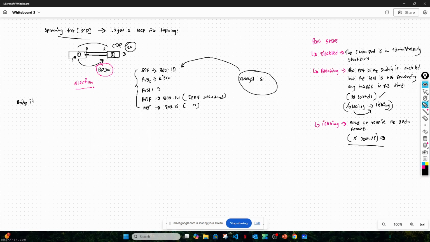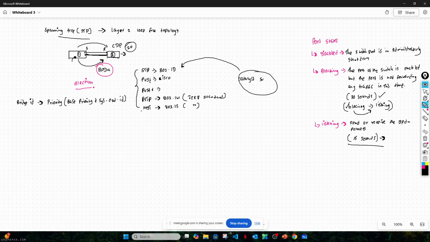To identify the bridge ID, you need two parts. The first one is the priority value of the switch. Within the priority, it includes the base priority and also a unique system extension ID.